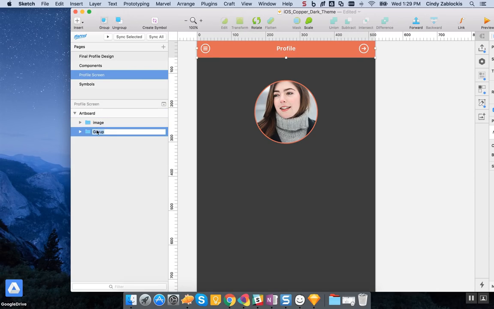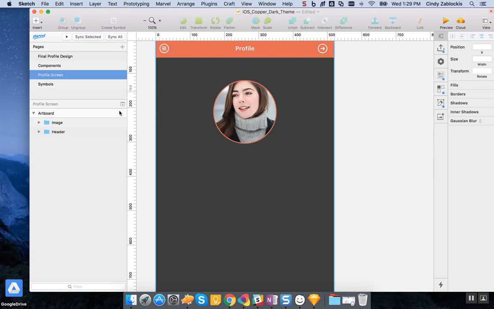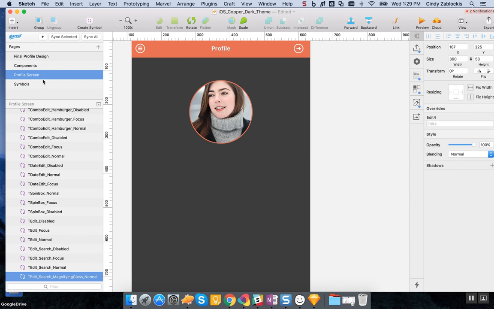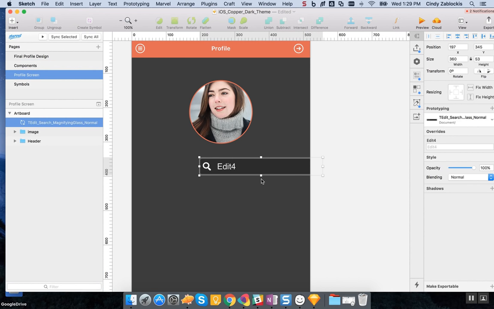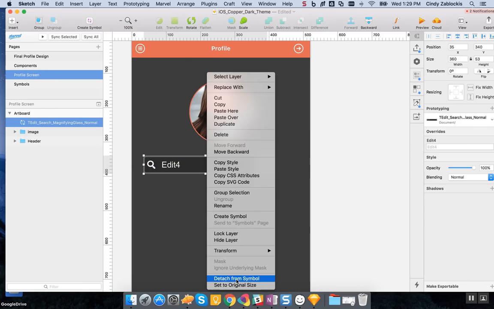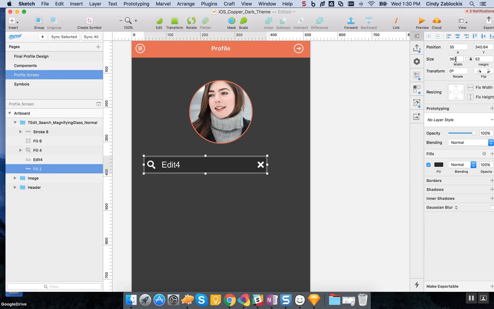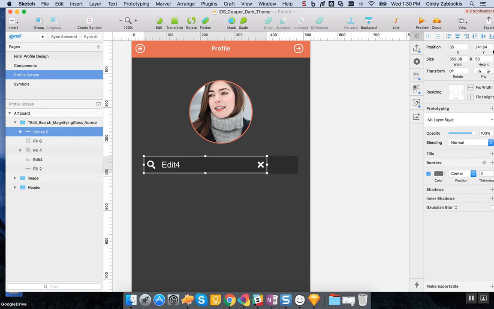Then I'm going to add search. As you notice, the size is a little small, so what I'm going to do is detach the symbol and resize it. You have to remember there's a container and then there's an outline you have to resize.